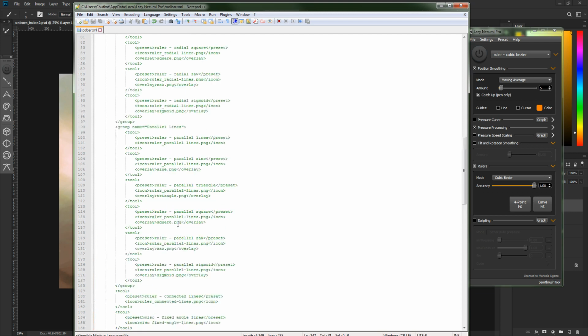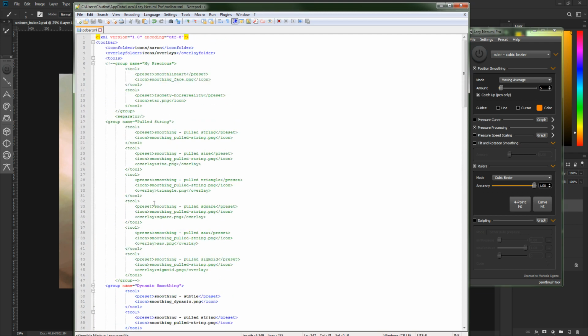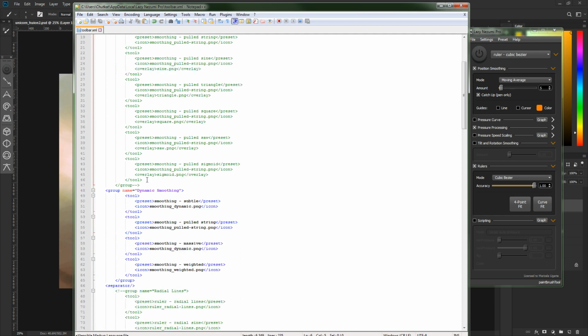The next thing that I wanna show you is how to create a group. A group is basically being able to have a list of icons under one whole group. So for example, this one that I made, I copied it from something like this, group, until here.